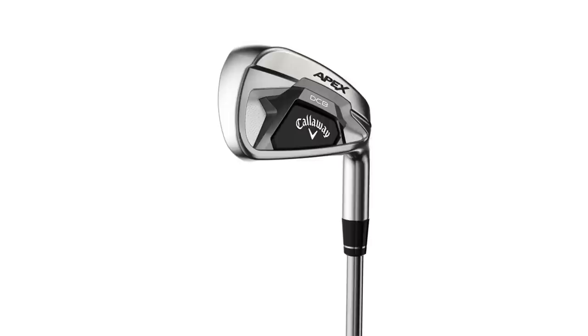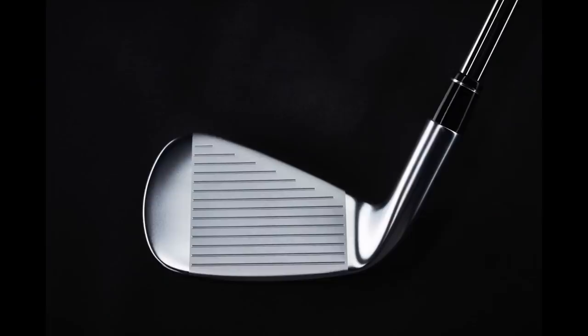Sure. Yeah. I think they're built the same. There are the same materials built into each one. I think really the difference is the shaping and the DCB just being larger, and that larger shape adds more forgiveness and stability. More forgiveness, a little deeper cavity back, which is what DCB stands for, a little larger. So it just increases your forgiveness a little bit and increases your launch a little bit more. Well, let's see a couple more here.